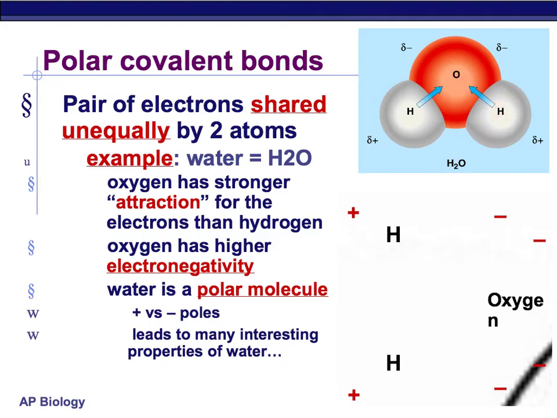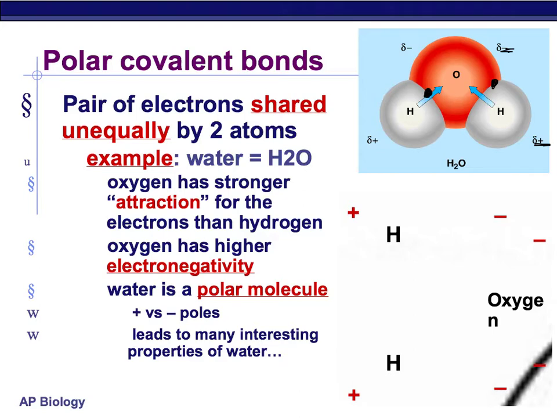So those electrons, which technically would sit right here and right here, would be pulled in closer to the nucleus of the oxygen because it's a bigger molecule. So this creates uneven sharing or unequal sharing, which is why this molecule is polar. Note that it is slightly negative on this end and slightly positive on that end. So in polar covalent bonds, we have an unequal sharing of electrons between two atoms.